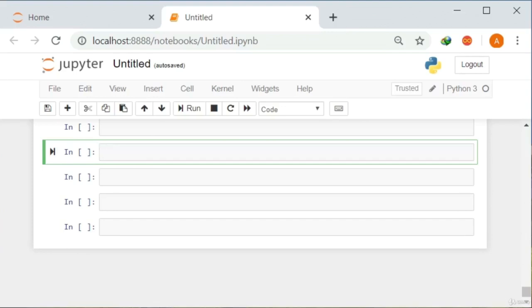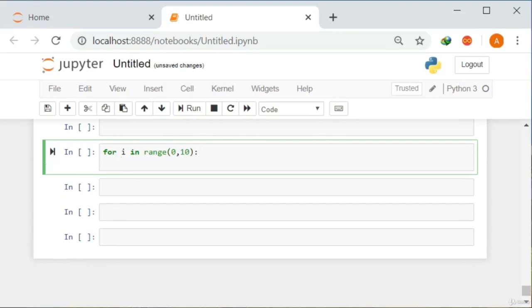The syntax for writing a for loop is that you need to write for, then you need to create any dummy variable, let's say i, in range, and then you pass in the length up to which you want to execute that statement. If I want to execute it 10 times, then I write in here 0, 10. Now I write here colon. When I press enter, you can see the alignment of the text has changed. It is called the indentation. It's the method that Python uses to keep track of the loop's statements. It helps Python to keep track of the structure.